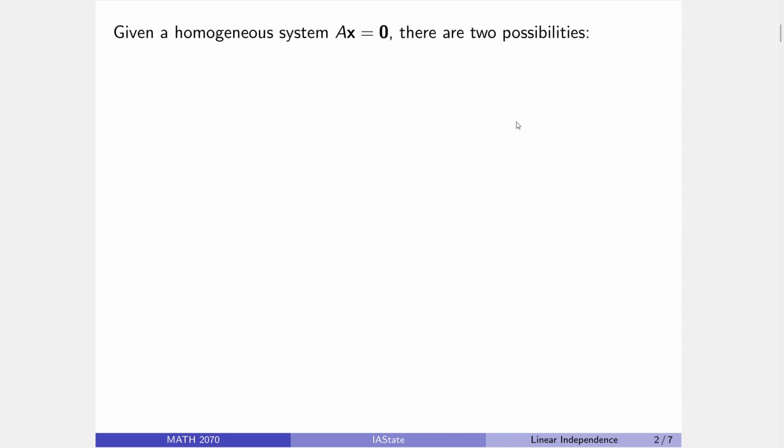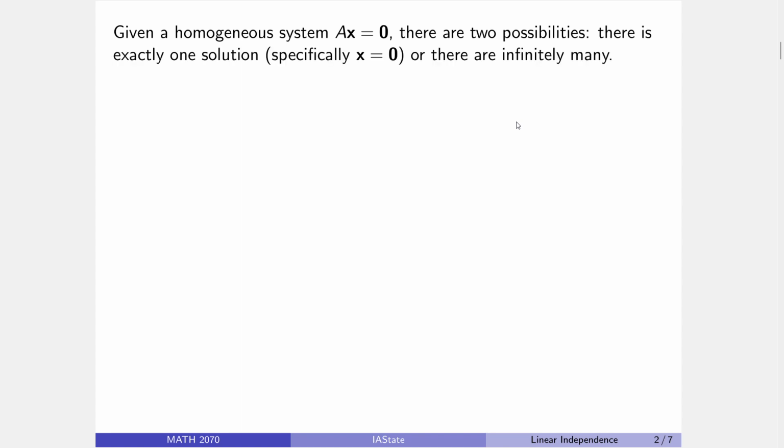So let's remind ourselves, we were recently talking about homogeneous systems, so systems of linear equations where the right-hand side is identically 0, or in other words, I have the matrix equation AX equals 0, and as we noted, there are only two possibilities for this particular type of system. There's exactly one answer when x is equal to 0. Obviously, matrix A times the 0 vector must give us the 0 vector. Or there are infinitely many. So, one or the other, we're always in a situation where there are answers.